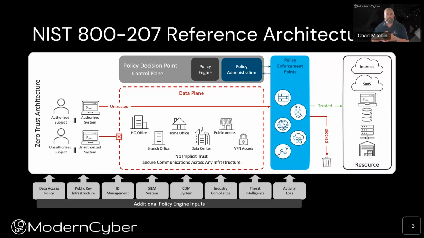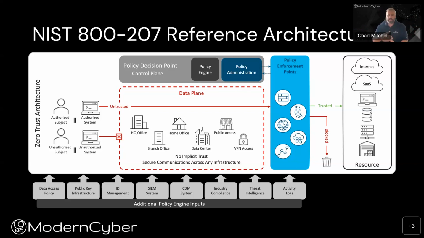The one big thing that they reference in the architecture is the connectivity. Whether you're in an office or in a home office or at Starbucks or across a VPN, we don't want any of that to be a definition of how much we trust that traffic. That's just a transport, a data plane transport at that point. And while there could be policy and enforcement points within that data plane, it's not an element of trust. The location or how the connection is happening is not an element of how much we trust that endpoint. We want to look deeper into those elements of the 5 pillars.